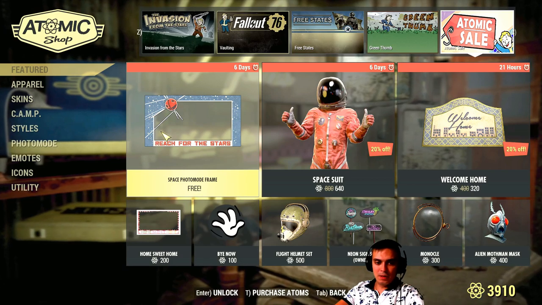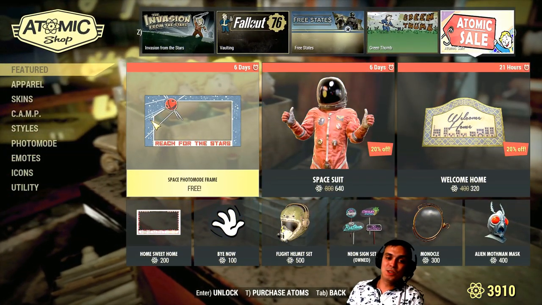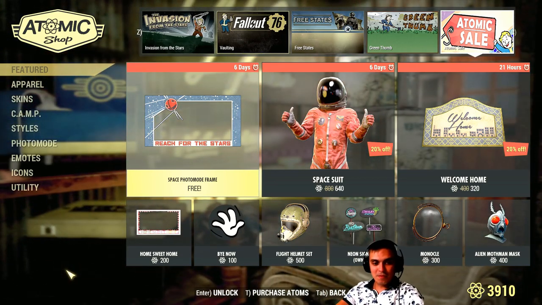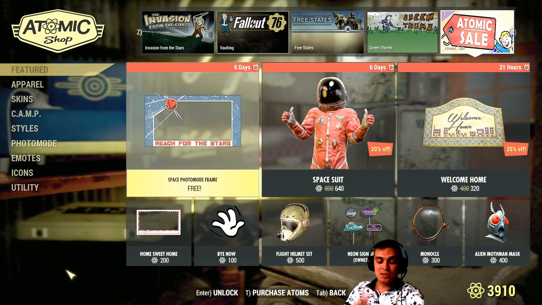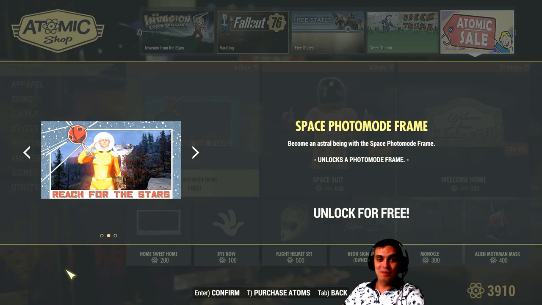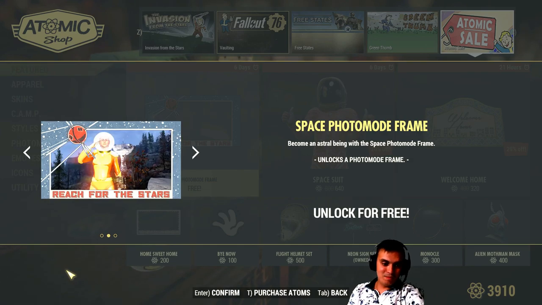Or, you know what? Hold on a second. Let me pull up the patch notes. All right, now I have the patch notes, and I'll tell you what the discounts are for the entire week. So, space photo mode is a free frame, finally. Remember 2 weeks ago when we had a lot of these frames and other stuff? I mentioned that these frames should always be given free. Maybe Bethesda watched my video or my community tab. But anyway, it's free, so definitely I'm gonna grab it.